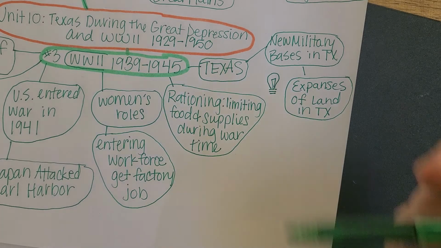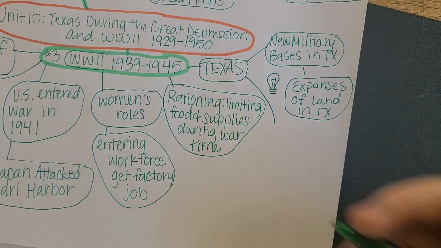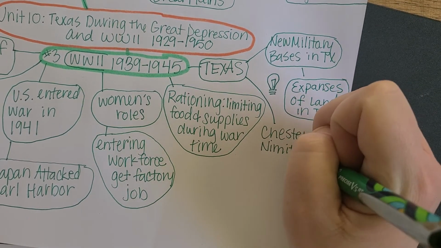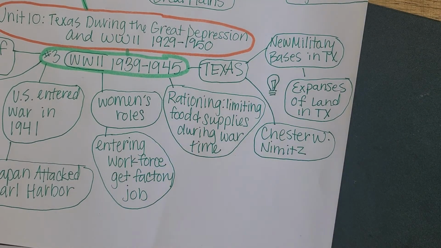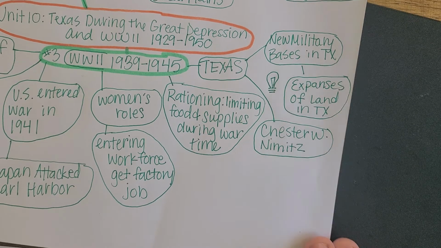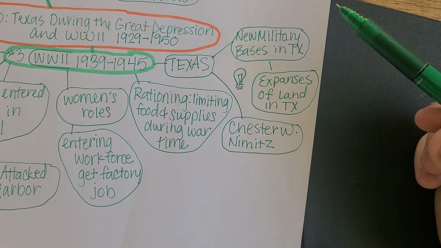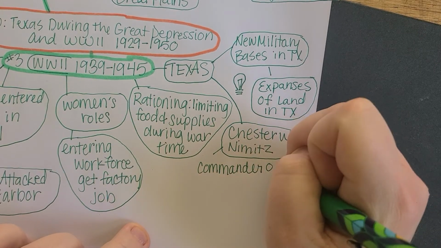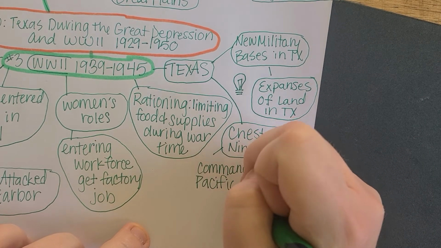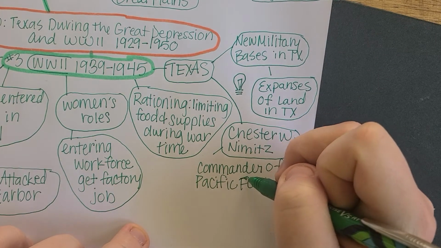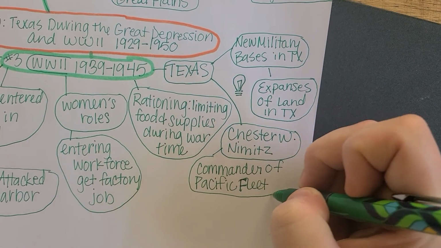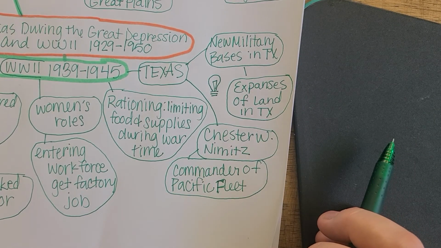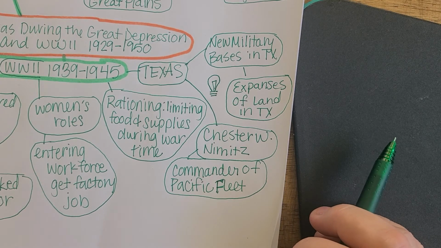Okay, that's a theme. Another person from Texas that played a central role in the war is Chester W. Nimitz. He's not from Fort Worth, like I said in the notes. He's from Fredericksburg. And in Fredericksburg, there's a Nimitz Museum that looks at his role as the commander of the Pacific Fleet. So that's the Pacific Ocean off the coast of California, and it is also the ocean that surrounds Hawaii. There was a lot of fighting there, but it was all maritime fighting, which means Navy, boats, submarines, those kinds of things.